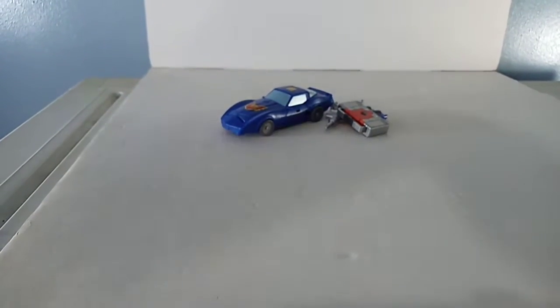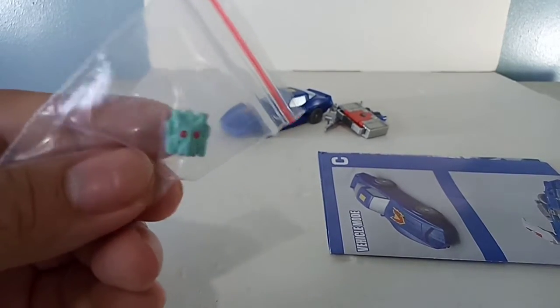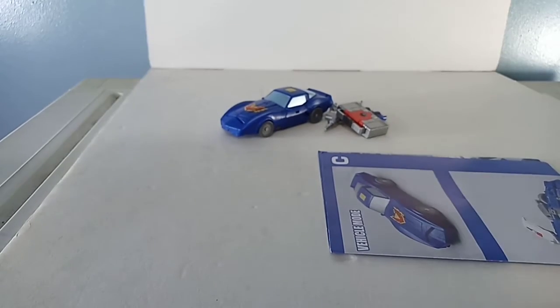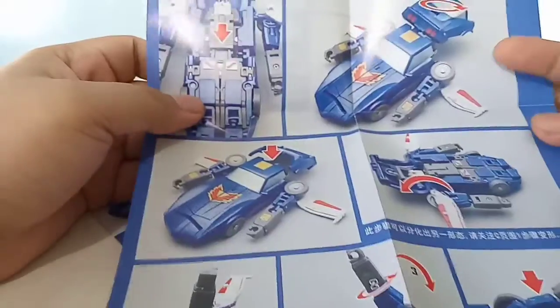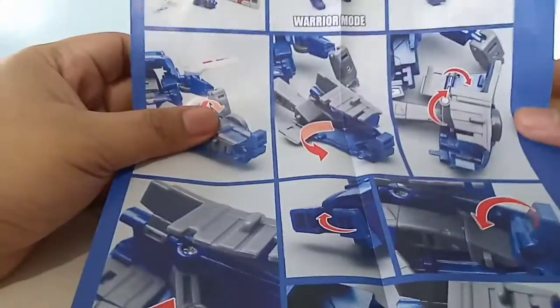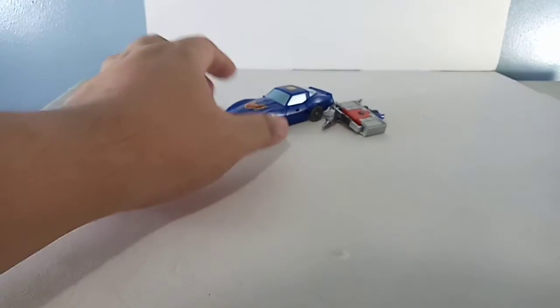So we're going to leave that and check out the contents. I'm going to save that plastic baggie. This is one of those heads that you get, I guess, when you want to recreate that episode where they became movie stars and they were aliens. And let's check out the manual. The boxes are falling apart. Ooh, there's even an ad. Rapid Speed. So this is the red Decepticon version, I guess. And then you get to have Twin Cast. The other one is a transformation for flight mode. Pretty nifty stuff.